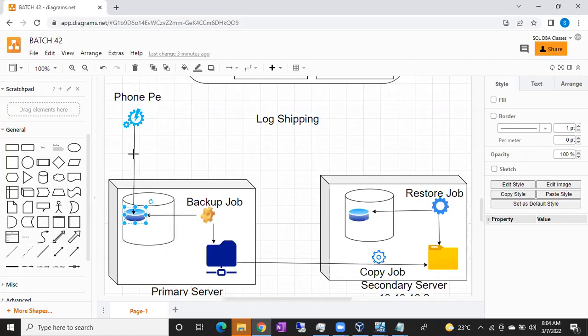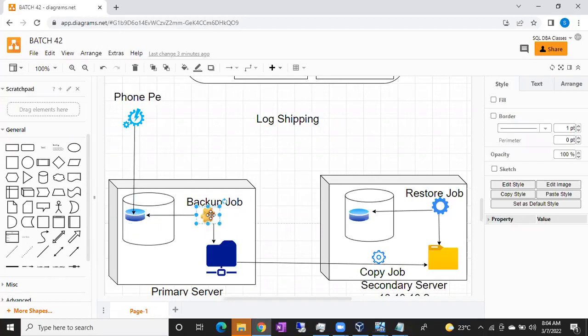Every second, some people will use PhonePe for sending money, and some people will use the same PhonePe for paying. Okay, like at a milk booth, we have different counters, right? Some people are going to send money, some people are going to pay money. So every second, a lot of transactions will happen. All the transactions will be written to this PhonePe database log file.